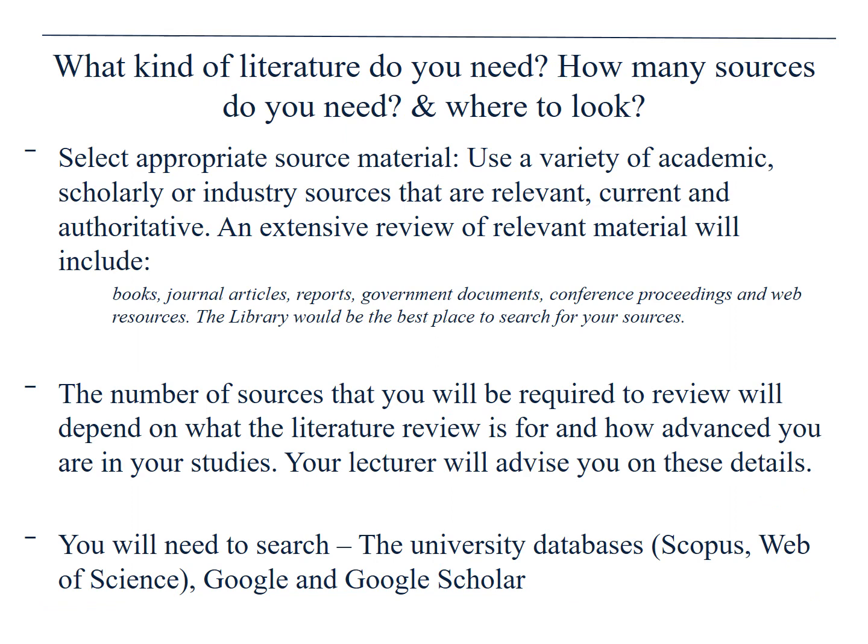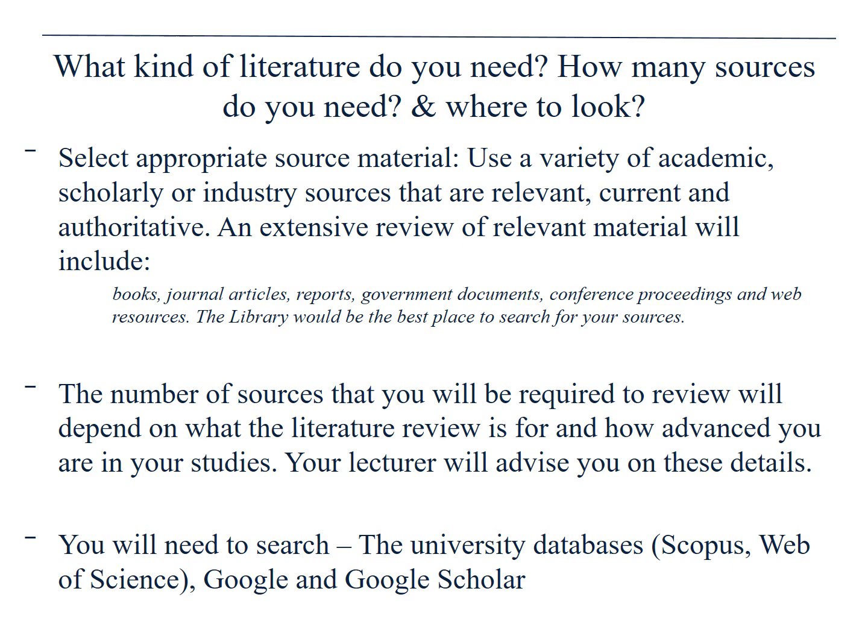Now it's time to think about the kind of literature that you need for your assignment. How many sources do you need? Where are you going to look? Most appropriately, academic peer-reviewed journal articles is where most people start. Depending on your assignment requirements, you may need to also consult industry sources.